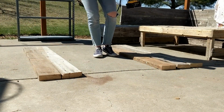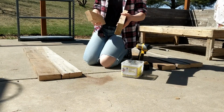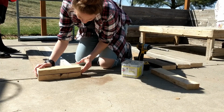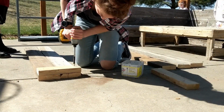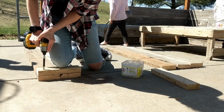I attached these boards together using some scrap pieces of 2x4 that I just screwed into the back of each board. Luckily, my 4 apprentices were available to help me put this project together.